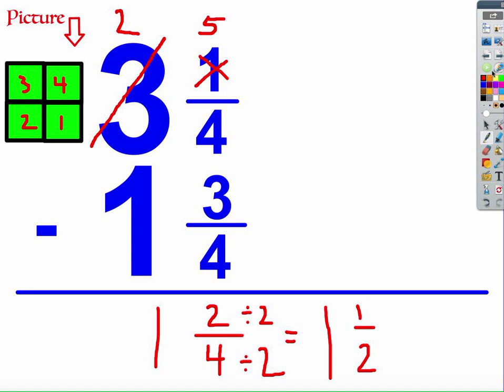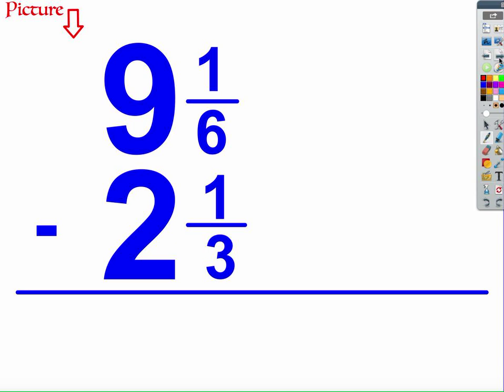Okay, well now what happens if we have one like this where the denominators aren't the same? So the very first rule when you add or subtract fractions is always that you have to have common denominators. So we have to do that first. Both 3 and 6 can go into 6, so I'm going to make these into 6s, just like we did on all of our other fraction problems. 6 times 1 is 6. 1 times 1 is 1. 3 times 2 is 6. I have to do the same to the top. 1 times 2 is 2.